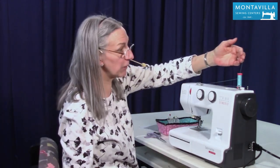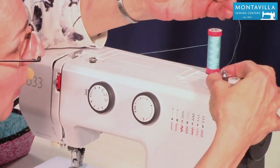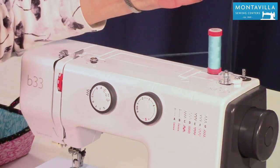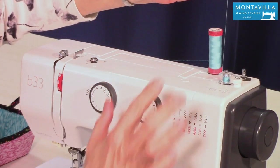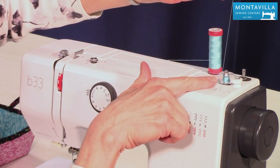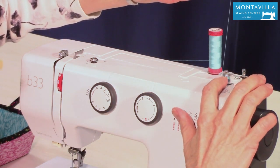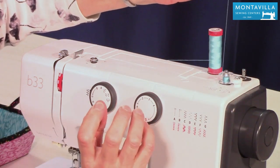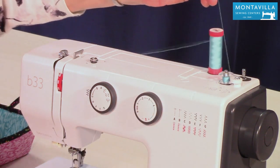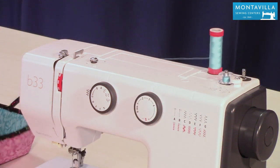At this point I'm going to hang on to that little thread tail. I had something done in the wrong order, but what I'm doing now is pushing on the foot control and making the bobbin spin while hanging on to the thread. That's important because we want to make sure that that beginning thread tail is well anchored by the succeeding wraps of thread. Take several layers there and at this point it's wrapped enough that I can go ahead and cut my thread and keep winding the bobbin.